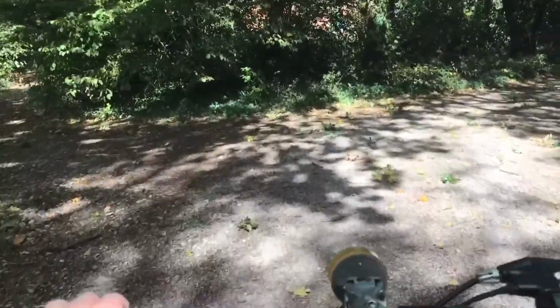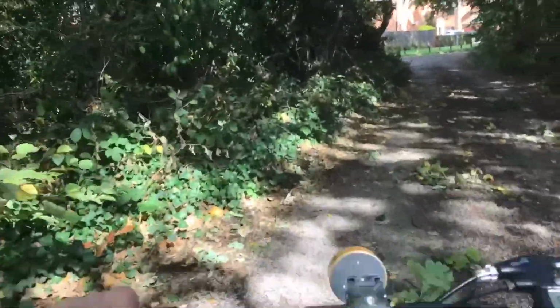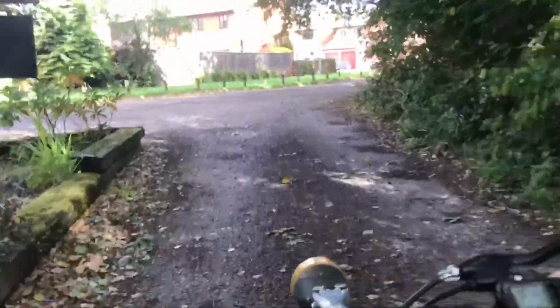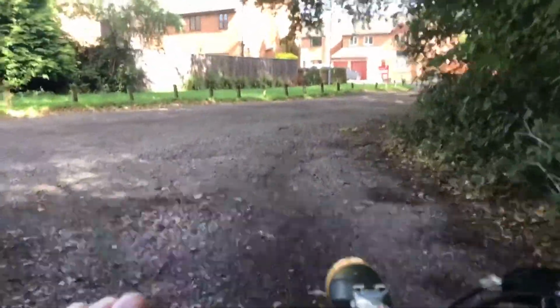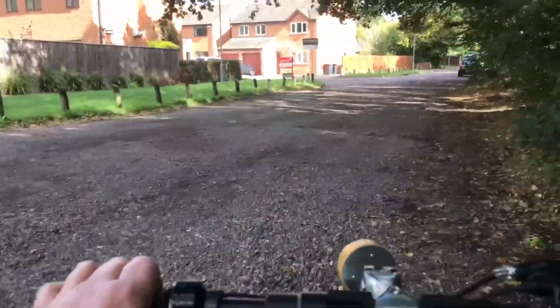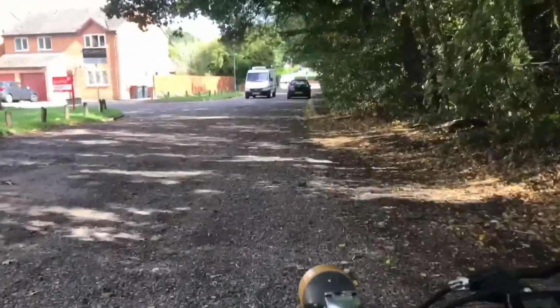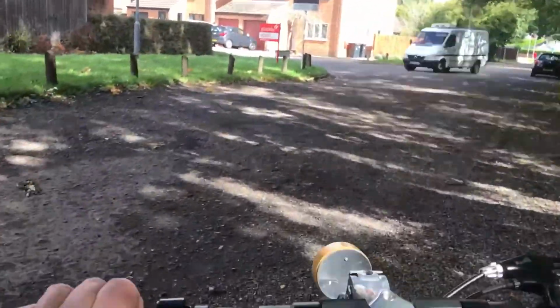Just look forward to trying the Trike T-Rock, 2000 watt motor. Much bigger, fatter tyre, more knobbly tyre. Don't think we'll get any more traction because it's further away from you. Where's that van going?